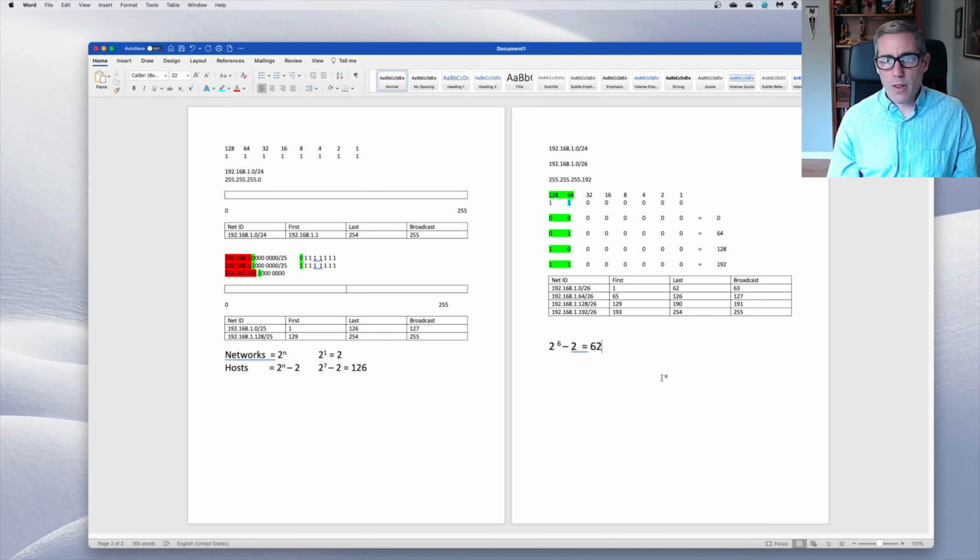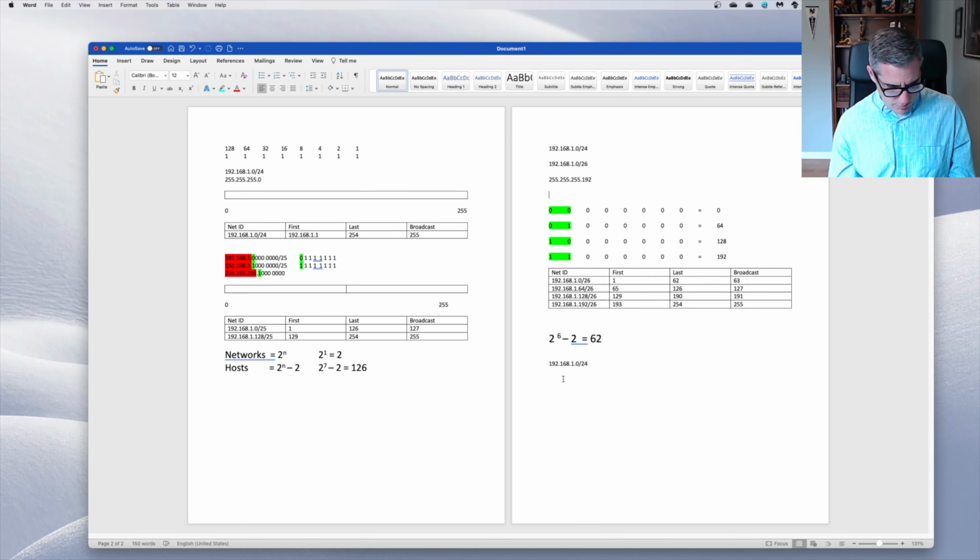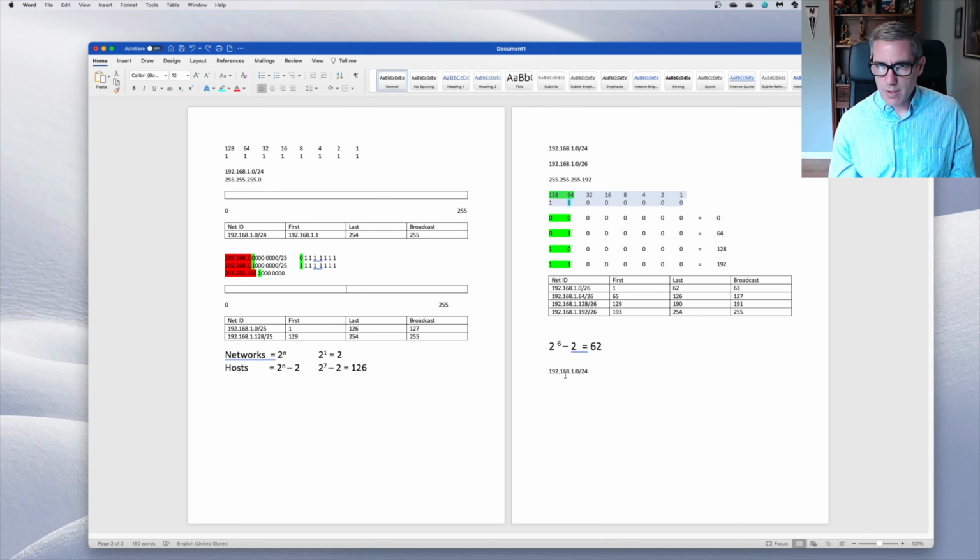So if I come up with another situation, let's make this back again to 192.168.1.0/24. And we need to break it up into the example I gave of 32 networks. So in 32 networks, that means, let's copy that. Let's copy instead of cut.